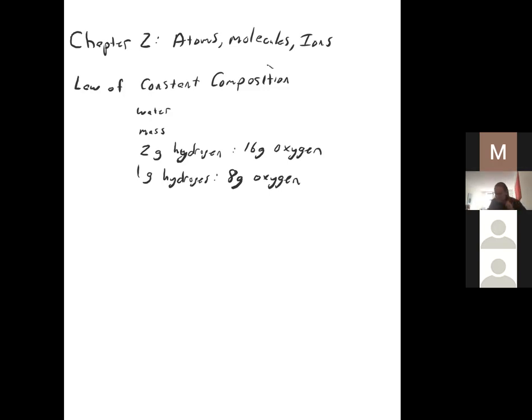Okay, does that make sense? If you have 2 grams of one thing compared to 16 for the other, that would be the same as 1 gram of the first thing for every 8 grams of the other. The ratio is the same. 2 to 16 is the same as 1 to 8. It's the same ratio, okay? And so what we would claim is that if you studied some substance and you found that the ratio was 1 to 8, hydrogen, H for hydrogen, O for oxygen, that's got to be water.